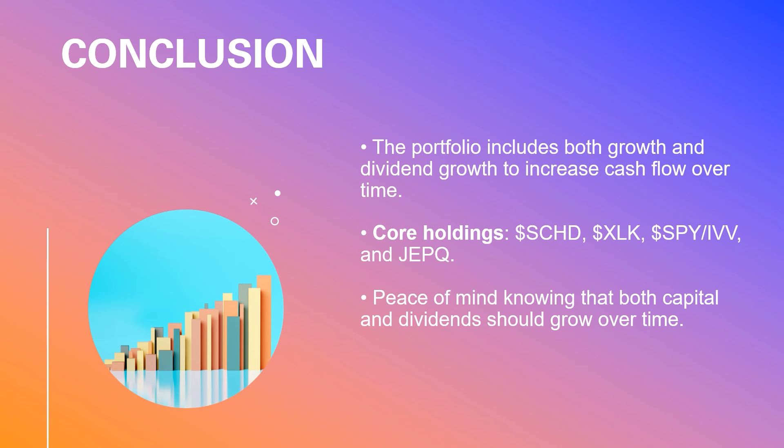This is how I balance my portfolio around my big four: SCHD, XLK, IVV, and JEPQ. After that I sprinkle in some individual companies — things like Starbucks, VICI, and others. In a future video I'll explain exactly what some of my other dividend stocks are that aren't ETFs, but this is the actual way I'm building my dividend portfolio.